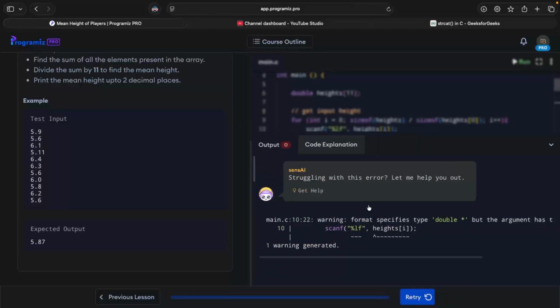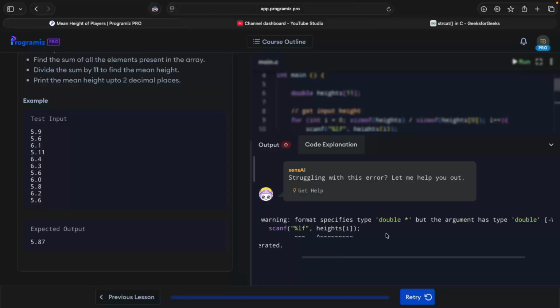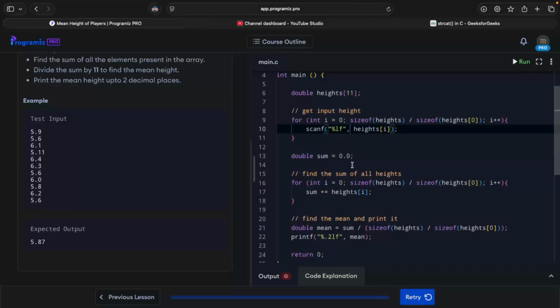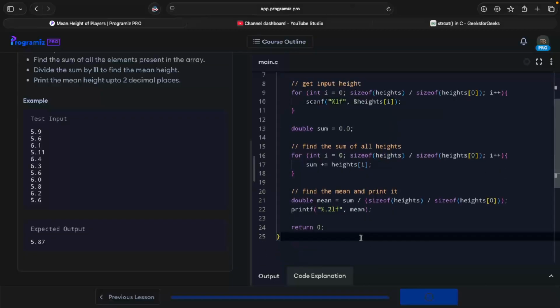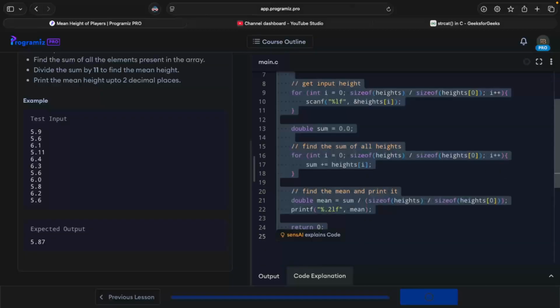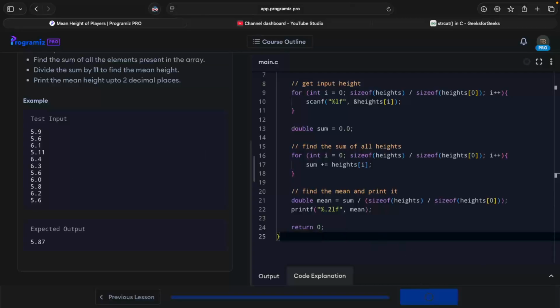Okay, what happened over there? Yes, memory address. It's to check code. What happened? It's taking so long.